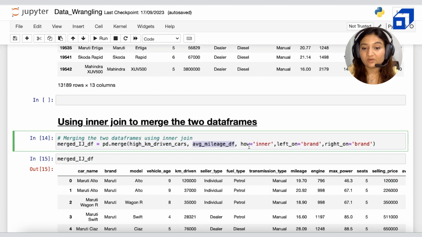Okay, now I need to mention what type of join I want to perform. I'm mentioning inner join over here. Now it asks which is the common column between the two tables that you want to join both the tables on. So here you see left on and right on. If you have the common column name between the two tables, you can just use on as well, like this.